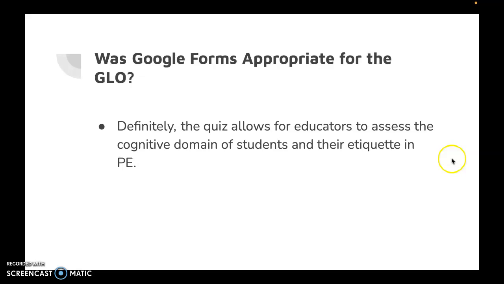And I think this is easy. It's like an exit ticket. You can tell students, all right, listen, I emailed every one of you. This is going to be your homework. Just take this quiz. It's going to take you less than 10 minutes. Should take you less than 5 minutes. Go through that and answer the questions for me by next PE class. Super easy to use and gives you answers based on how your students are thinking and how they are in class.